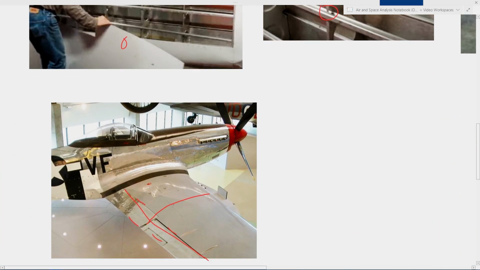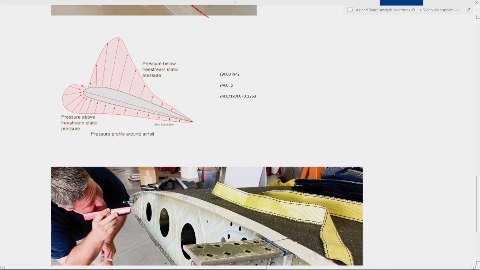So if I scroll down here, this is what a pressure distribution on a wing looks like. Below the wing, you have the pressure side, where you have positive pressure that pushes the wing up, and then on the top you have the suction side, which is negative pressure, which also pulls the wing up.